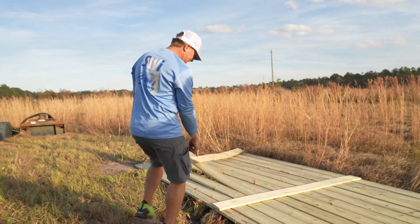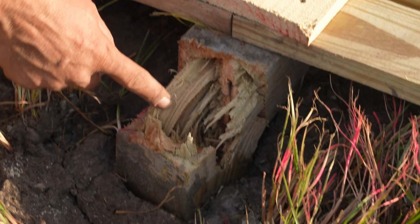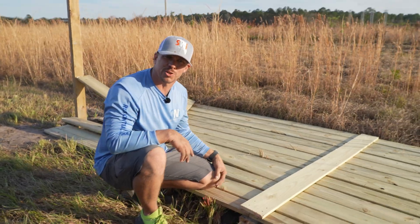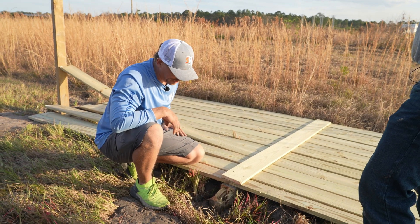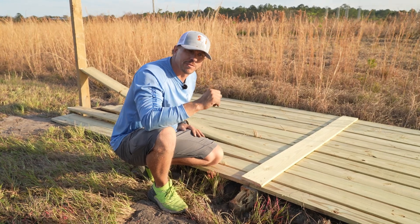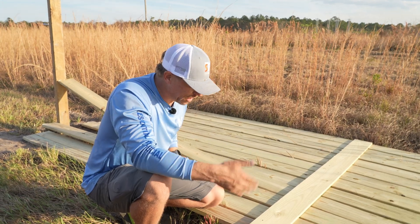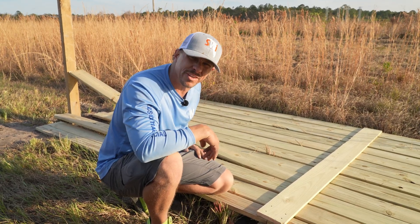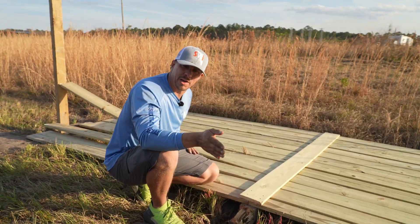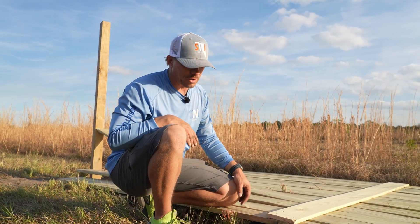There it is — you see this? This is what the problem was: there's so much moisture, all those fibers pulled out from up inside the post. Wet wood is super, super strong. Let it dry out and it's gone. I wish we had some dry stuff to test. For right now, four-by-fours are pretty tough until they start to rot — that's what I'd say. We don't always get the results we expect, but we're gonna show you exactly what happened. It took cutting the post to finally break this fence — it was still incredibly strong.